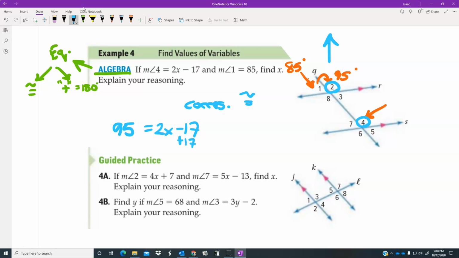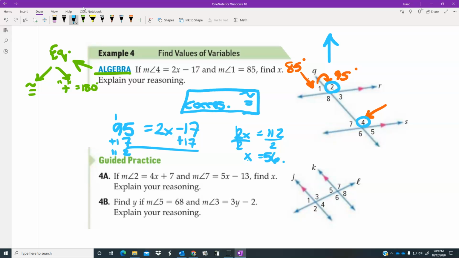You'd add your 17 on both sides, and you'd end up with 2x is equal to, oh man, that's a lot I'm adding. 12, and I gotta carry the 1, and 10. It's 112. Is it 112? Yeah, 112. And then if I divided that answer by 2 on both sides, I would get x is equal to, my brain hurts. Is it 56? I think it's 56. There you go. All right. But the key was find out what you're dealing with so you know how to set it up.